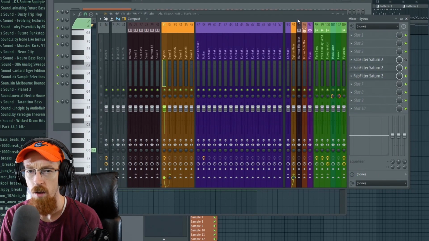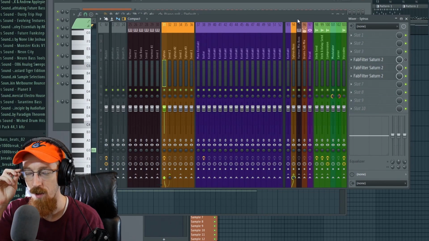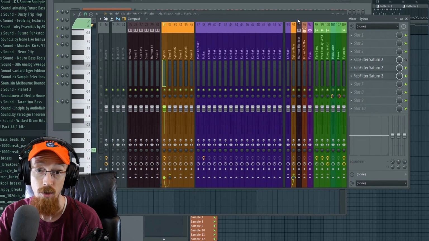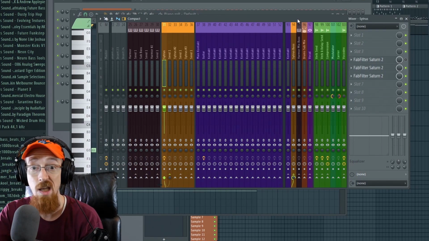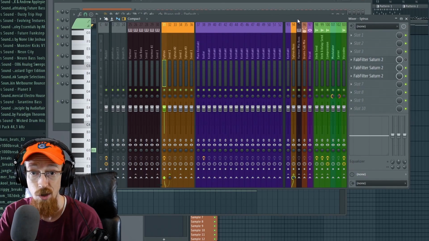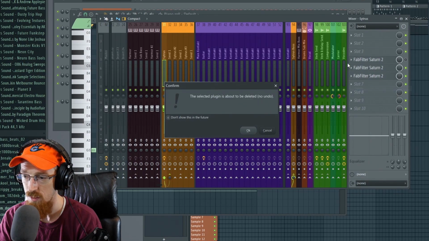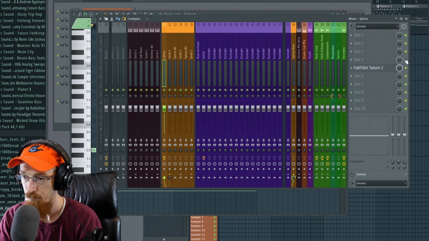All right, there's one other point that I want to point out before we get into the application. These are all the basic ideas that you should be aware of when you're making decisions. These would drive a lot of mixing decisions, like why I would choose to put bands this way, and why I would choose the algorithm I did, or why I have two Saturns instead of just one. So there is one other thing in here. Let's get rid of the second one. Let's also get rid of the first one because it can be confusing with so many.